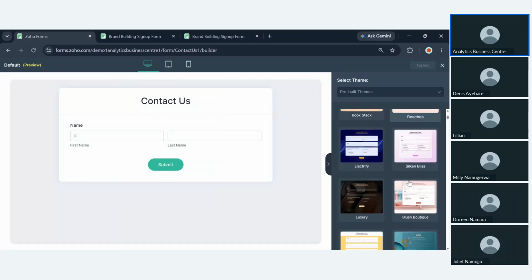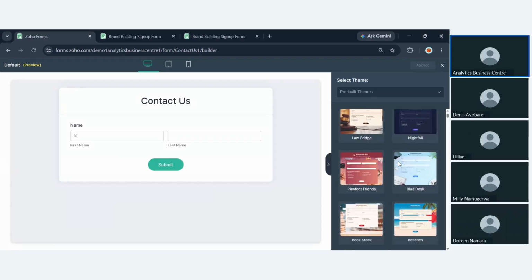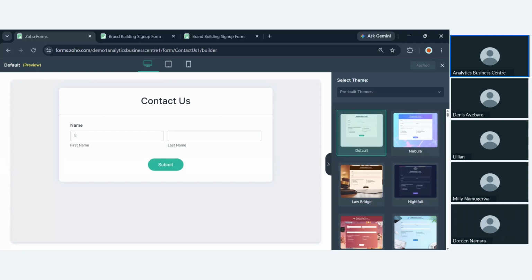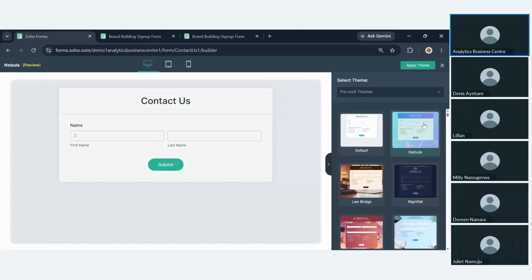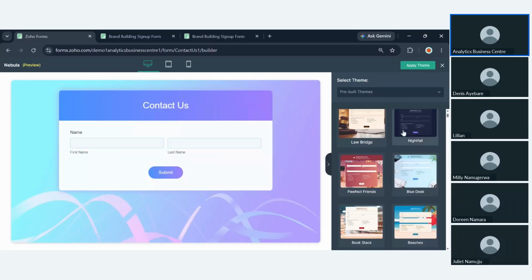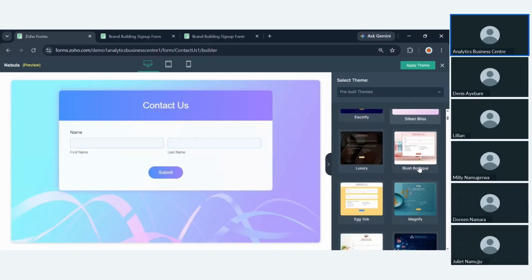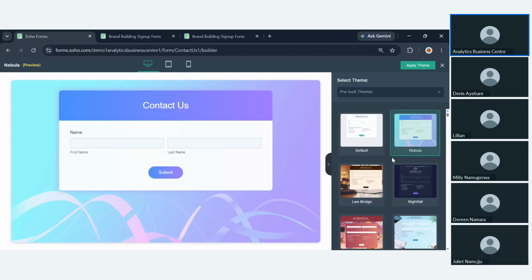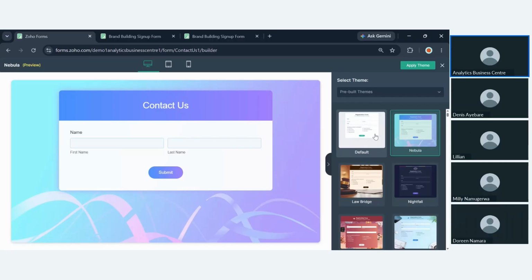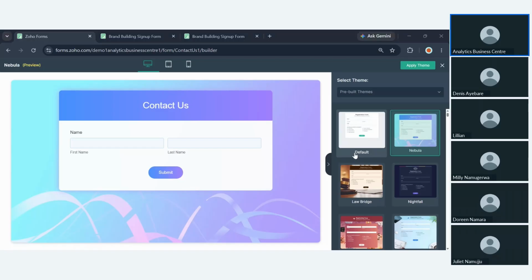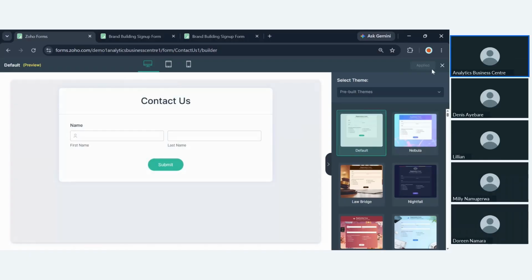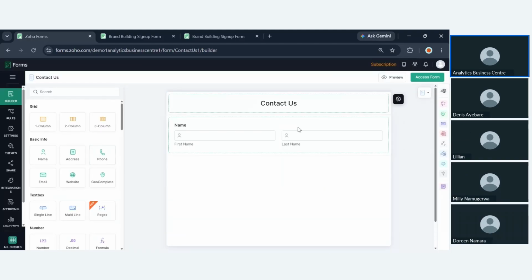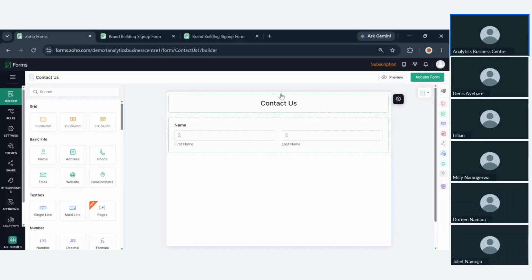From here, I can even apply different form designs quickly by clicking, just to see how the form would look if I were to use these templates on the side. However, these templates can also be edited further to be more specified to your needs. Perhaps you would like your brand colors to always appear in your forms. That can be arranged in the later customization that we're going to look at. So typically, maybe I would have a contact us form.